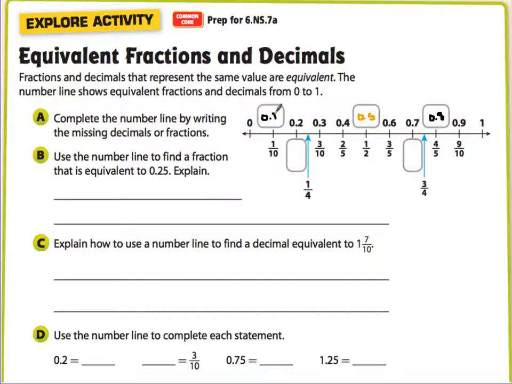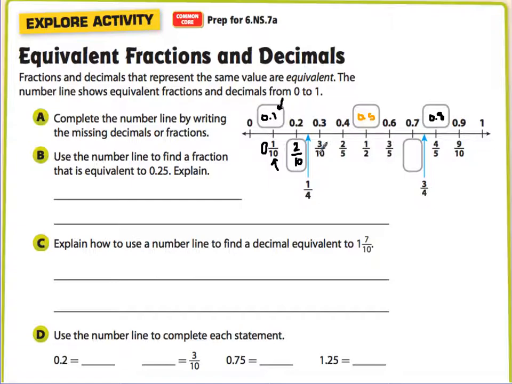Look at here, 1 tenth as a decimal is the same thing as 1 over 10 as a fraction. I know we spoke about this before. If you say the decimal and you say the fraction, they should sound exactly the same. Even though there isn't a 0 written here, there actually is a 0 with that decimal. So this is 0 and 1 tenth, and this is 0 and 1 tenth. Since this is 2 tenths, as a fraction it should be 2 tenths.